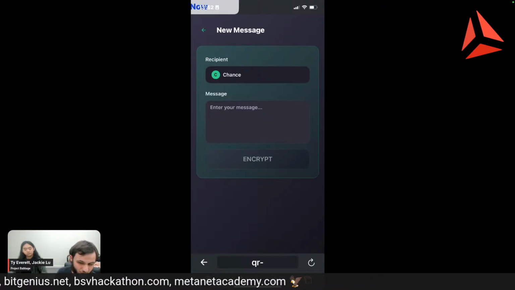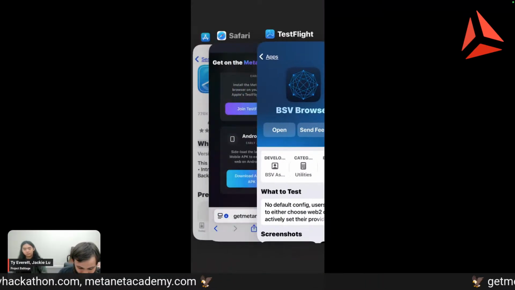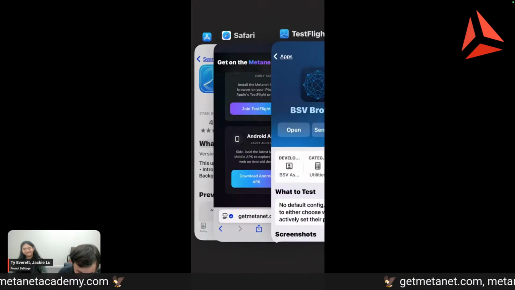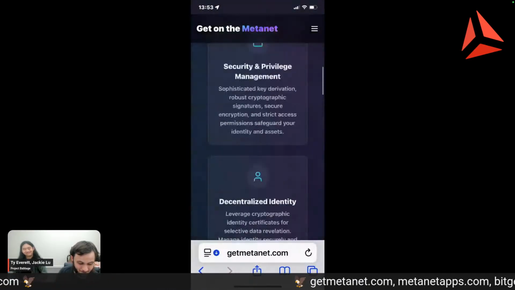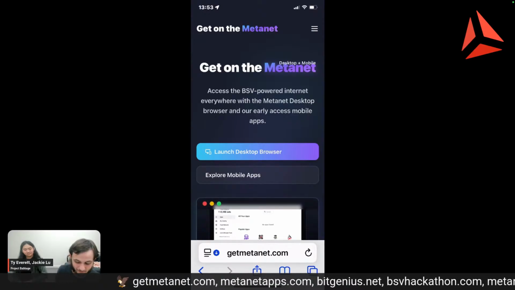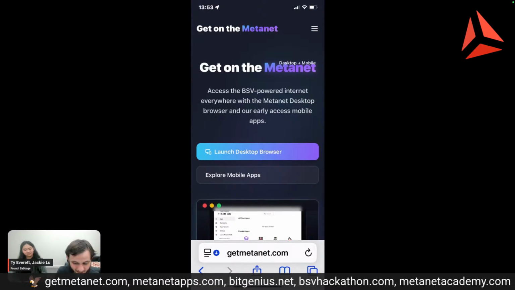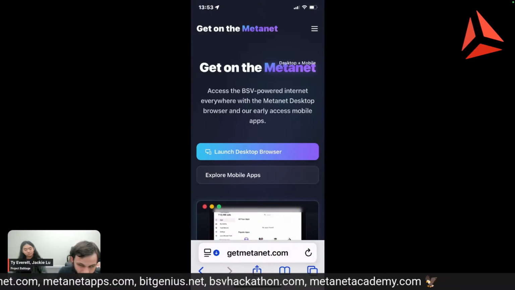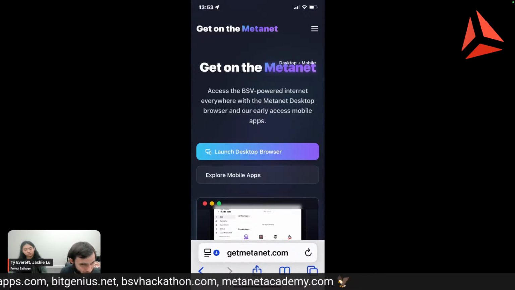So that's what BSV browser or Metanet mobile or whatever this thing is called is supposed to be, and that's why you should get the Metanet, because we can interact securely, we can pay each other, we can do digital assets, we can have coin flip exchange trustlessly, right?